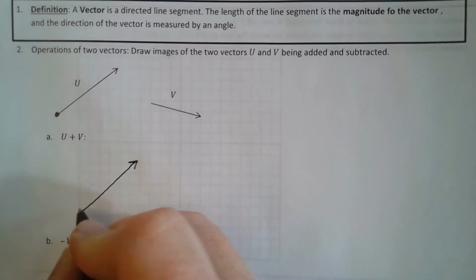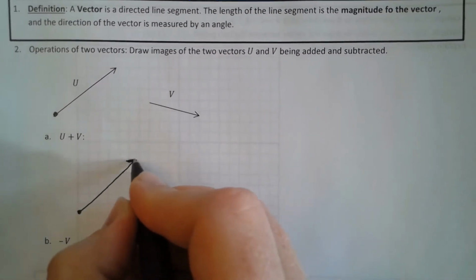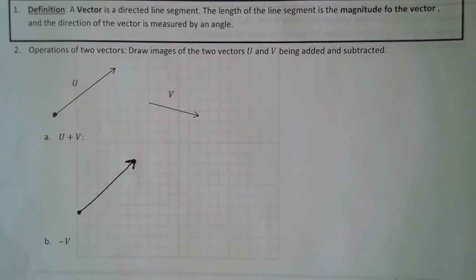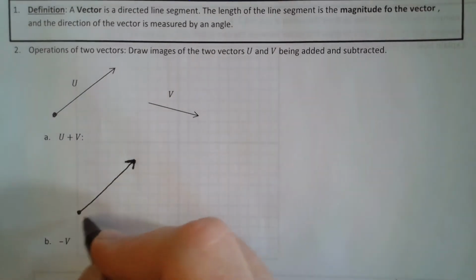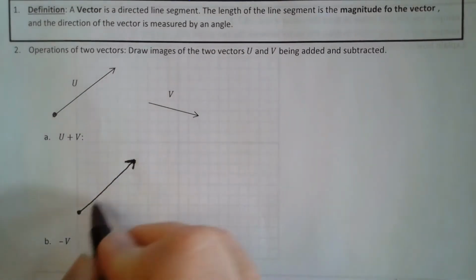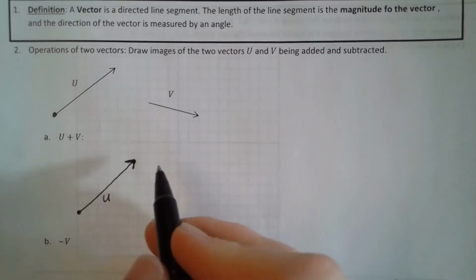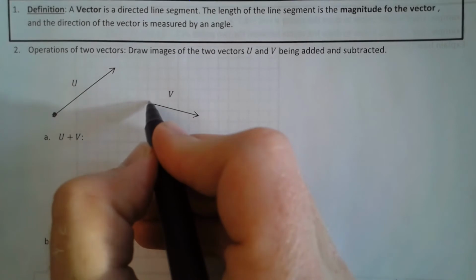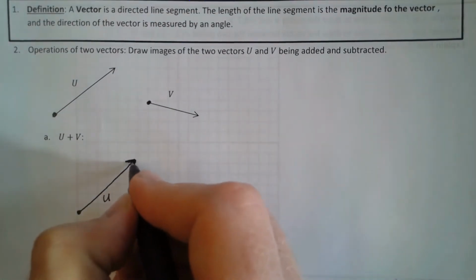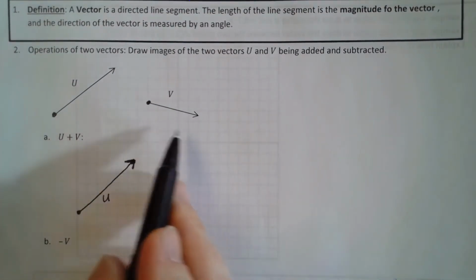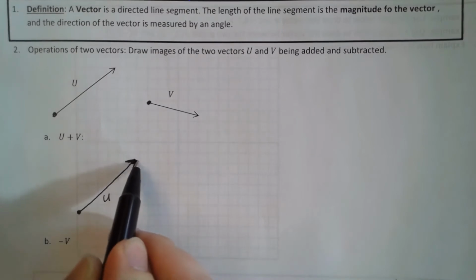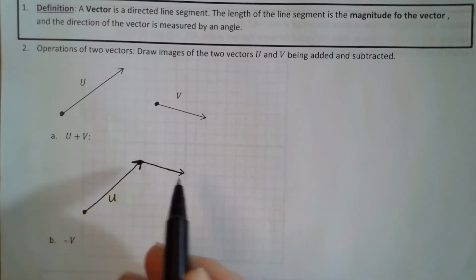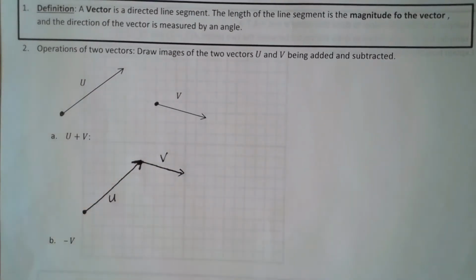So we have an initial point, we have a terminal point, and then we have the arrow denoting which direction it's going. Because again, it could be going backwards like this. But in this case, that is the vector u. Then what I'm going to do is take tail to end. So this point right here, I'm going to take the initial side of v, and I'm going to stick it right here, which means that if I can do this as accurately as possible, it should look something like that. So that's u and then v attached to the tail end of it as it continues going.